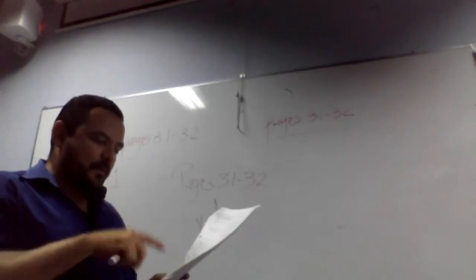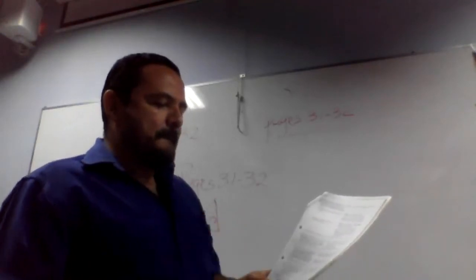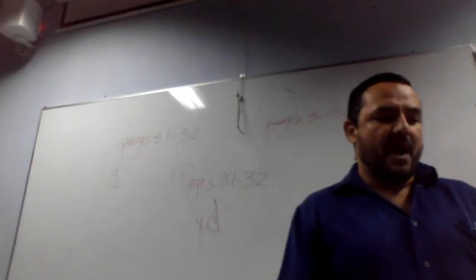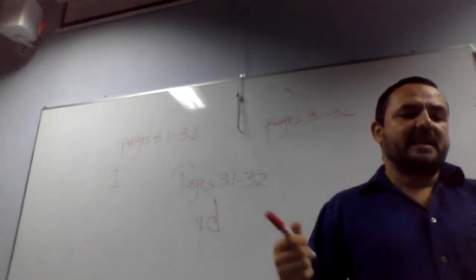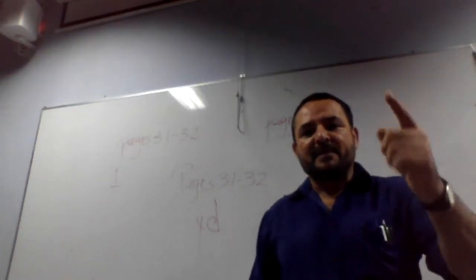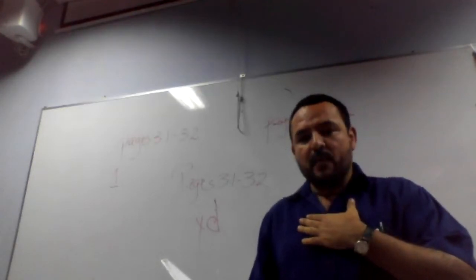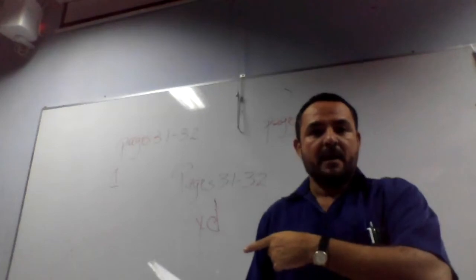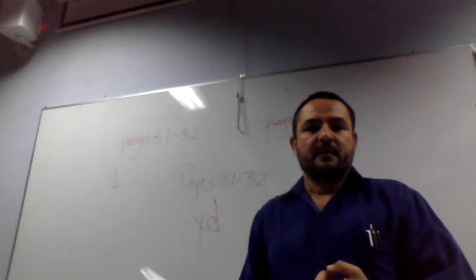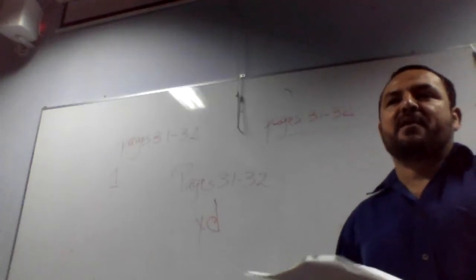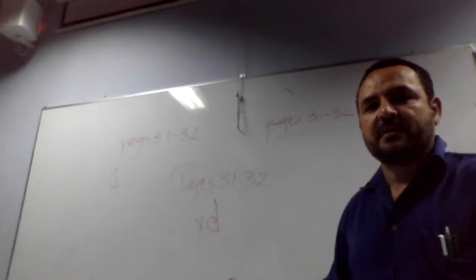Okay, vamos a hacer un pequeño ejercicio aquí. By the time I got home, he had been sleeping for an hour. Para la hora que llegué a la casa ya había estado durmiendo por una hora. ¿Qué pasó primero? What happened first? I got home or he was sleeping. O sea, ¿qué pasó primero? Yo llegué primero a la casa, después él se puso a dormir, o cuando yo llegué a la casa ya estaba durmiendo.